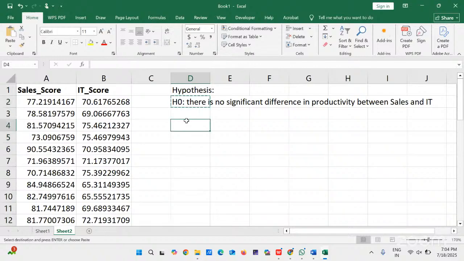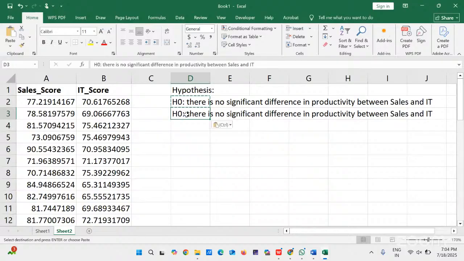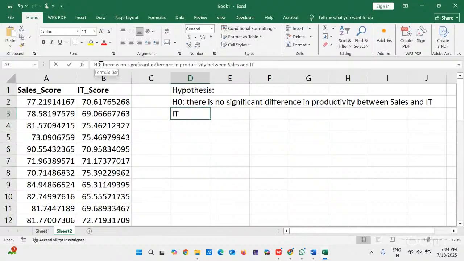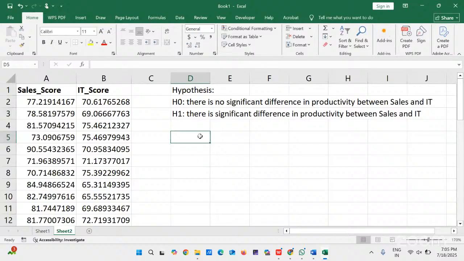You can just copy paste that and make the necessary changes for the alternative hypothesis: there is a significant difference in productivity between sales and IT.